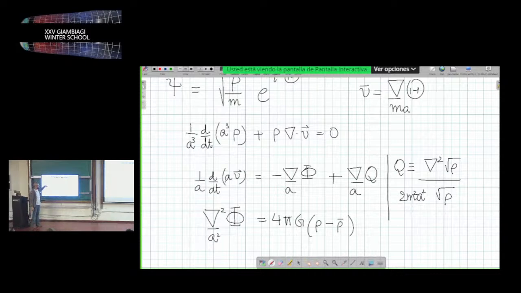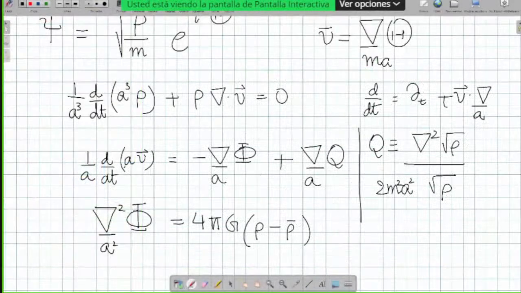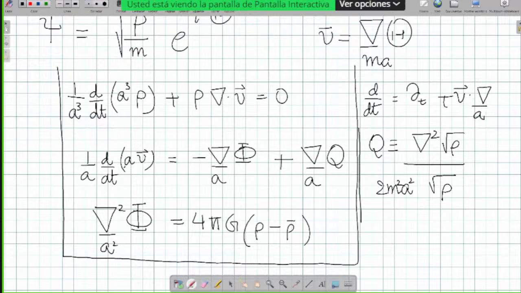Remember, the d by dt here is always thought of as a convective derivative. That is, d by dt is equal to partial plus v dot grad over a. That's how you should think about it. So now we have reduced the problem of a non-relativistic scalar field to things we've already almost dealt with, which is just fluid equations, mass conservation, momentum conservation with an extra piece, and the Poisson equation, which was already there. And now we have to analyze this to see what effect this extra term, for example, has on the system.